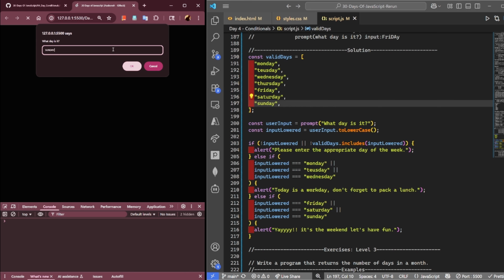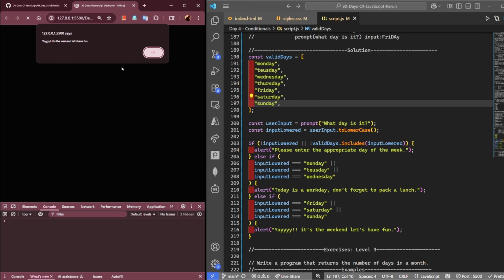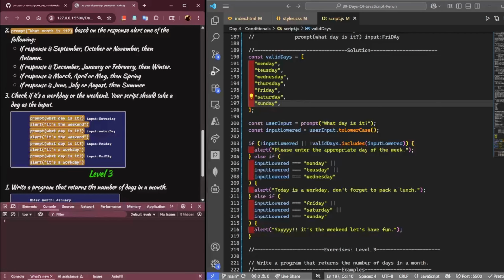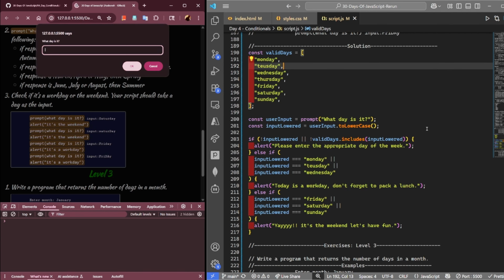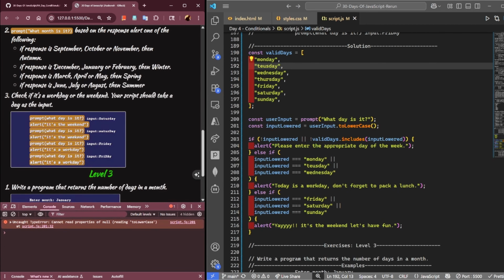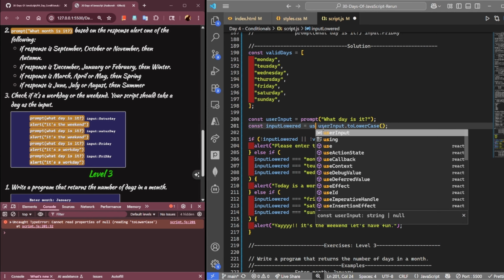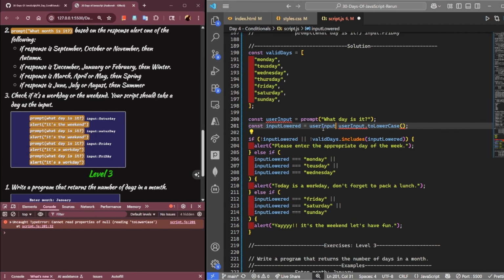And that's when I learned that when you hit cancel, it outputs null. So you have to check the prompt first before lowering the case. If there is a string in there, go ahead, lower the case. If it's empty or null, just output an empty string.